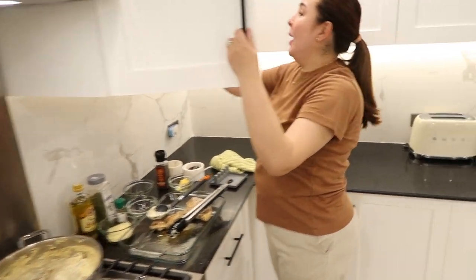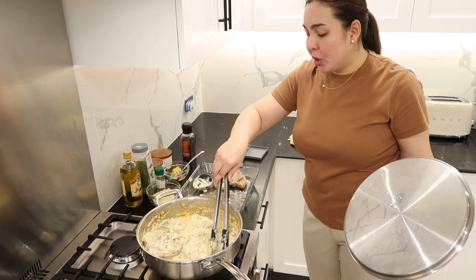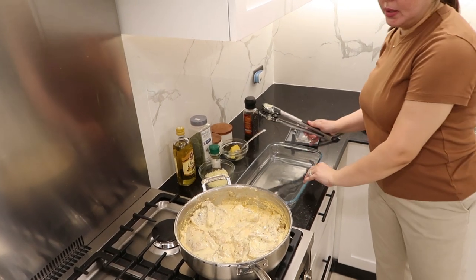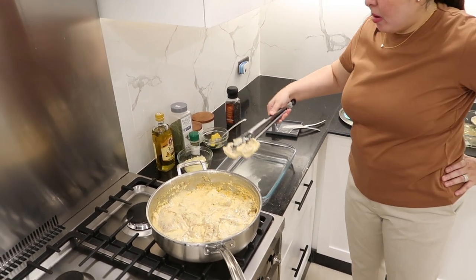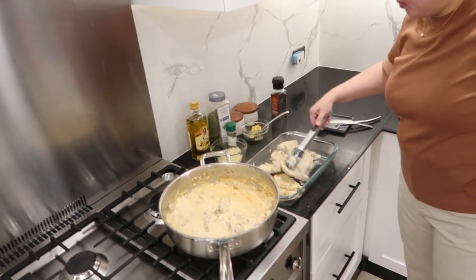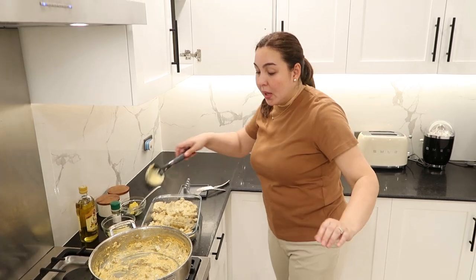Kuya, show them how crazy I am over spices. I covered it, no, para ma-cook thoroughly yung pork chop. Ooh, la la. There. I'm gonna put it here. It's bubbly. I've become clumsier over the years. There is all the mushroom goodness. I'm gonna put the sauce on top.